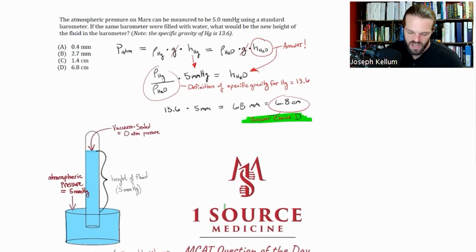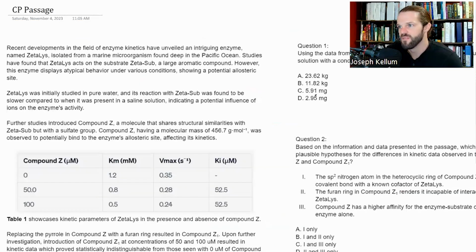You can all vote. I also have this chem-phys passage to go through. I think what I might do on this, actually here, let's open the poll. All right, so vote in the poll. If you want to do the chem-phys passage now, vote A. If you want to do the chem-phys passage next time, vote B. Just because I don't want to make everybody stick around forever.